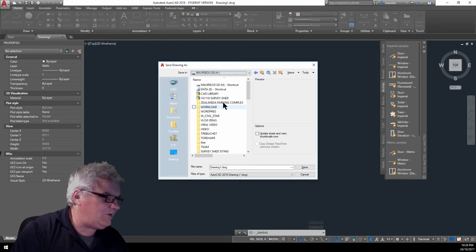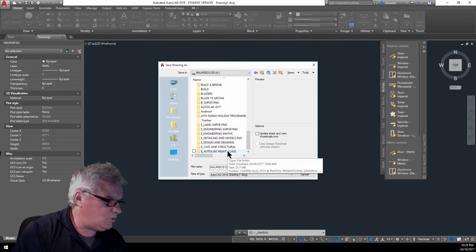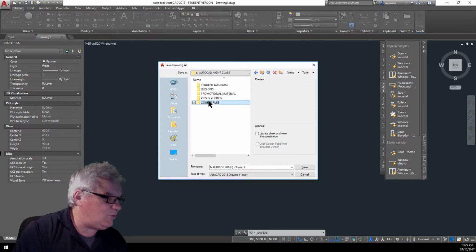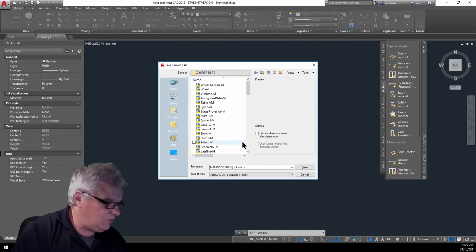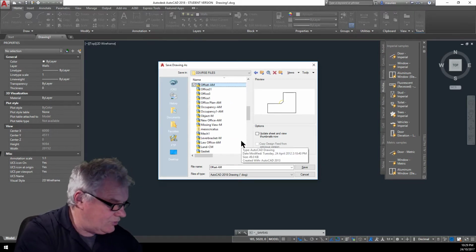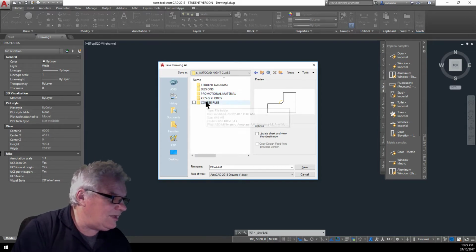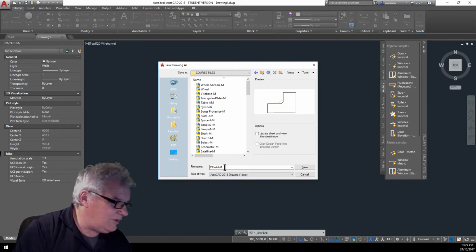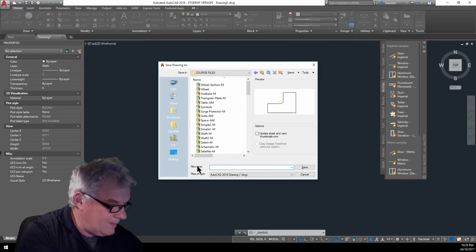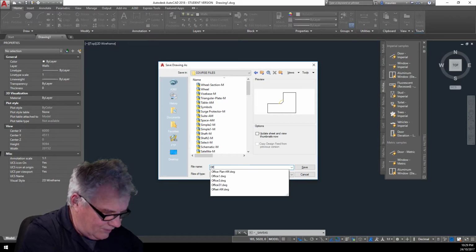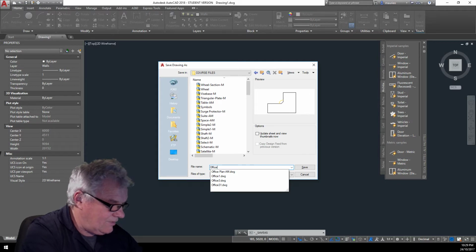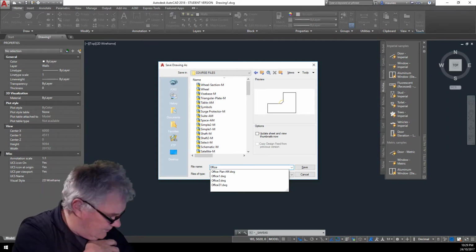Now because I've made a few attempts at this previously, you may well find that it's already there. So we're going to call it Office. Here at Course Files, I want to call it Office 3.